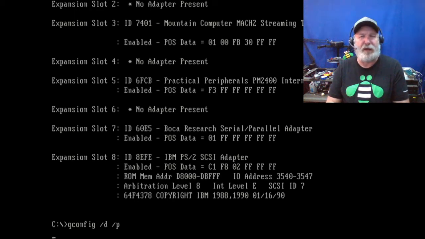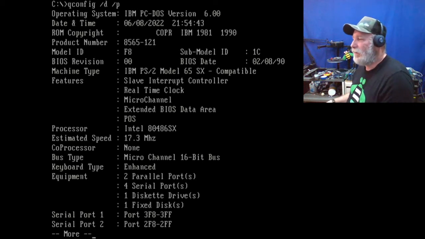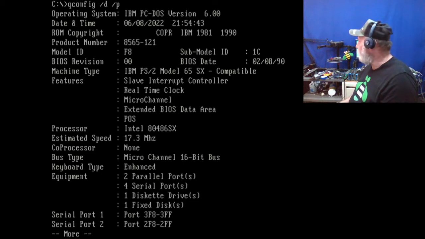I think I had tried the /Q, and I was under the impression that it did a screenful of data at a time, but here we have better. It goes through and pauses, just like me doing the more piping, and I wouldn't need to have the more program accessible in this instance.